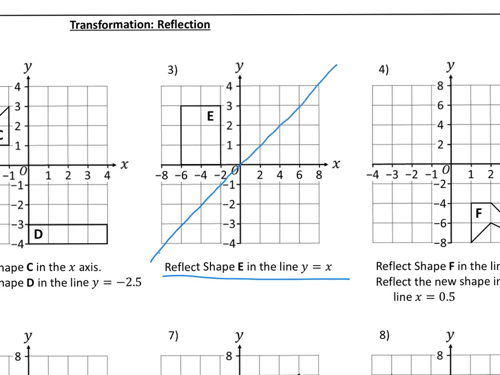Okay? So this bottom left hand corner is 1 square away from the line, so I'm going to go across 1, hit the line, and then I'm going to go down 1, so it's going to end up like that. This bottom right hand corner is 1, 2, 3 squares away from the line, so I'm going to go 1, 2, 3 down. Okay, so I'm going to mark an X there. This top right hand corner is 1, 2, 3, 4 away from it, so I'm going to go 1, 2, 3, 4 down. Mark an X there. And the last one you can actually just tell that that's what it is. Okay, so that's the line y equals x.